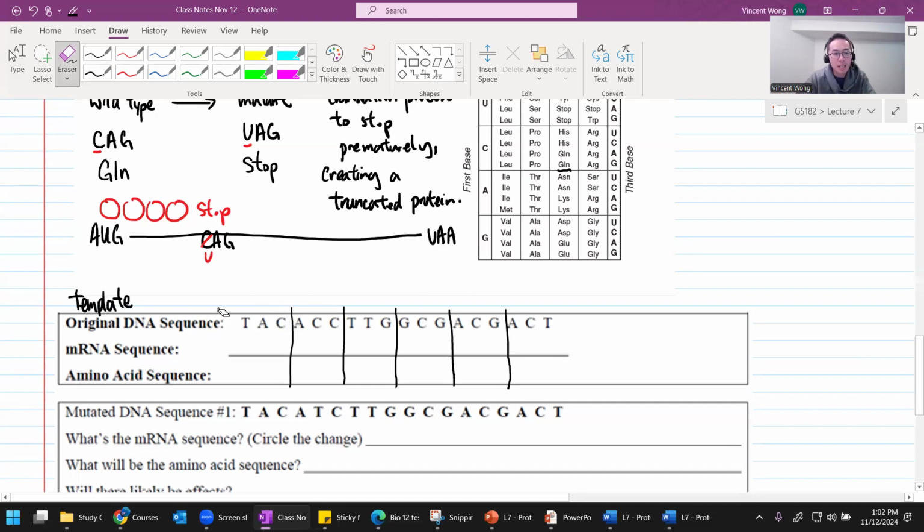All right, so here this is the template strand. How do you make the mRNA sequence? Do you remember from last class? Do I copy it and change the T to U, or do I do base pairing? What's the correct method here? If I have the template strand, how do I get the mRNA? Copy or base pairing? Cheyenne said base pairing. That would be correct. Okay, very good. So please take a moment and do that and write the amino acid sequence as well.